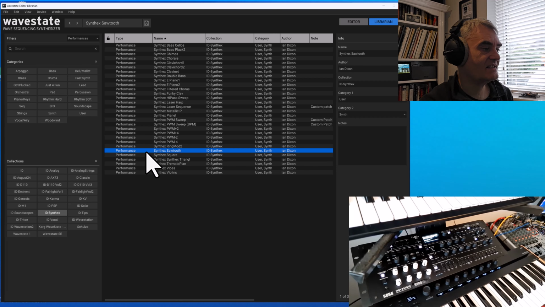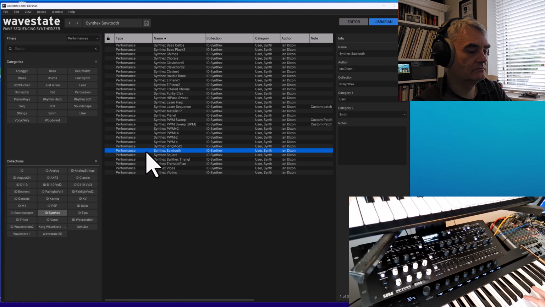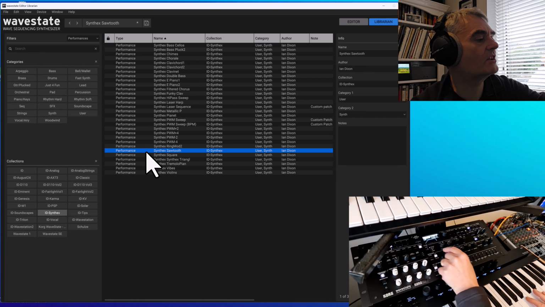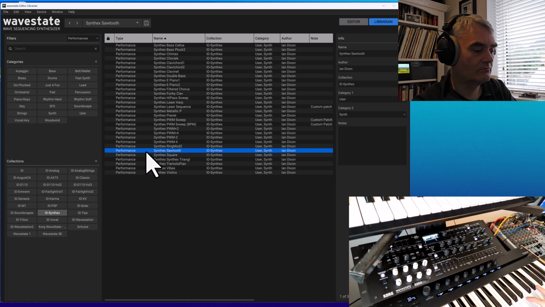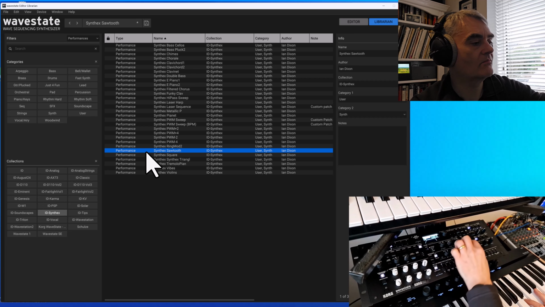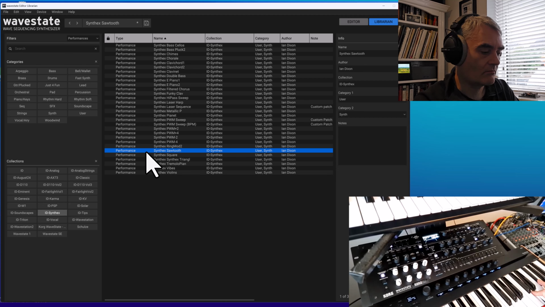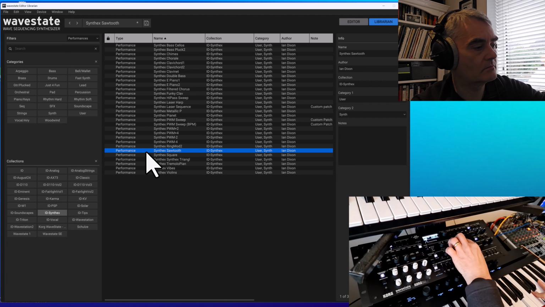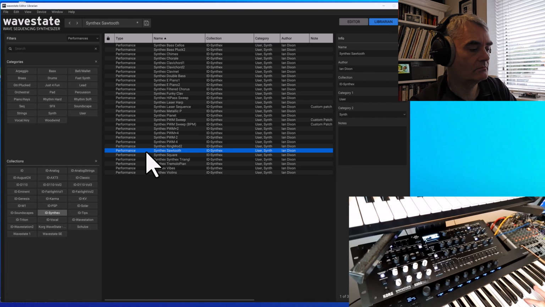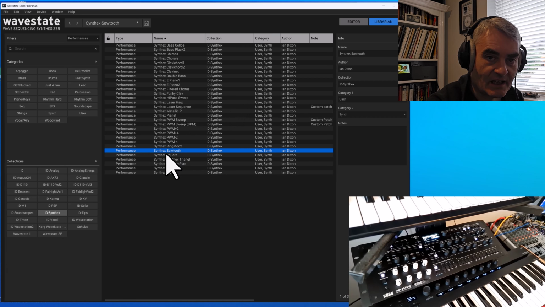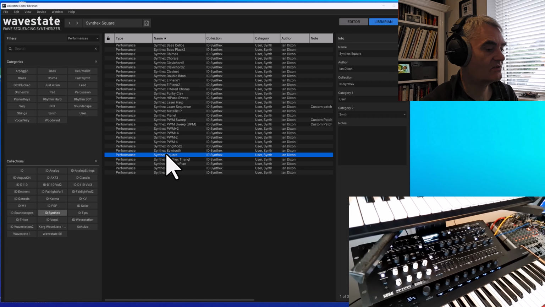So this is a nice simple sawtooth. And of course you could just start playing with the envelopes on that. I kept raw samples in there, and this is a square wave.